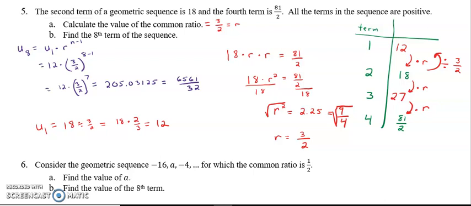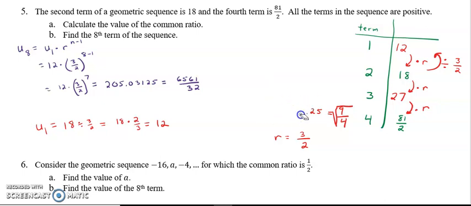I'm going to make a little bit of space for myself over here. I'm going to show you another way you could have done this a little bit differently, and we never would have even had to figure out the first term. I could have started with the fourth term and asked, how many times do I multiply by our common ratio to get to the 8th term? I do it once to get the 5th, a second time to get the 6th, a third time to get the 7th, a fourth time to get to the 8th.